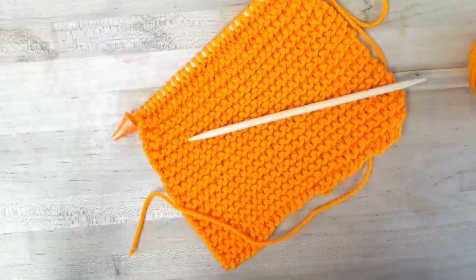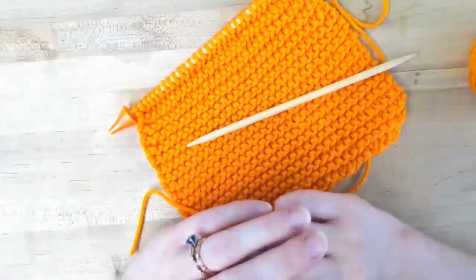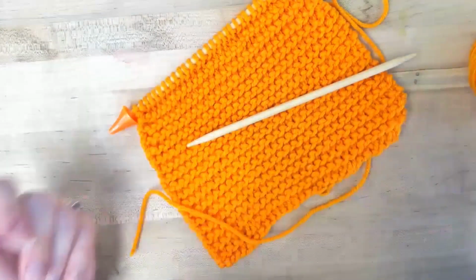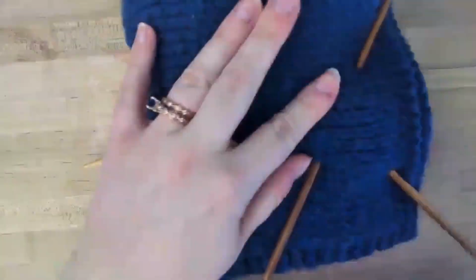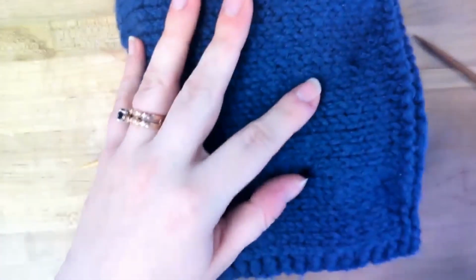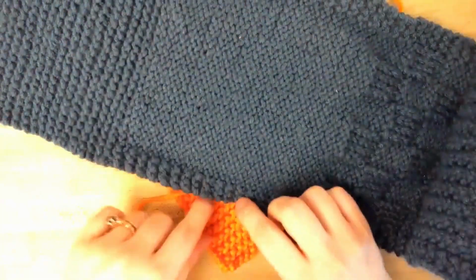Today we will be learning stockinette stitch, which is basically just knitting and purling. You just switch rows. This is the front side, and then the back side looks a little different. It looks like that. And with our pattern that we are using, there is a 3-stitch border of garter.